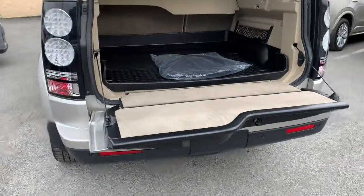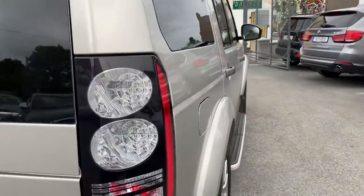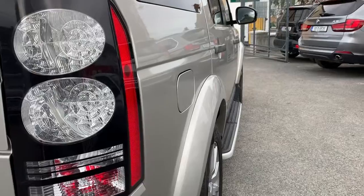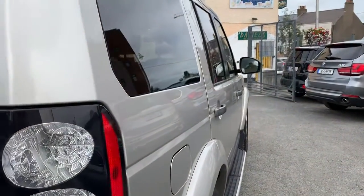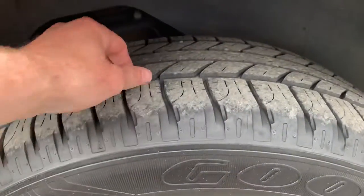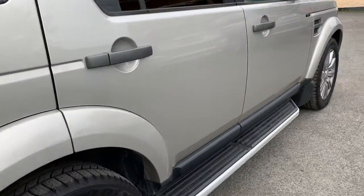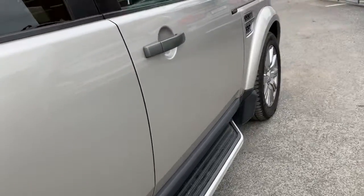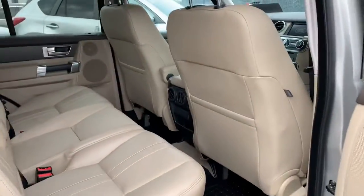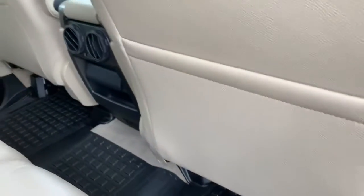This is a telltale sign it's been well looked after — that hasn't been marked. I think 99% of the ones you look at have marks all over them from suitcases and all sorts. The rear is A1. Down the side there are no dings or marks, it's all very clean. The guards themselves are all very clean. Tyres are running at about 70% tread depth. The alloys haven't been scuffed. The boss man is actually driving this — he lives about a kilometre away so he's not putting many kilometres up on it.